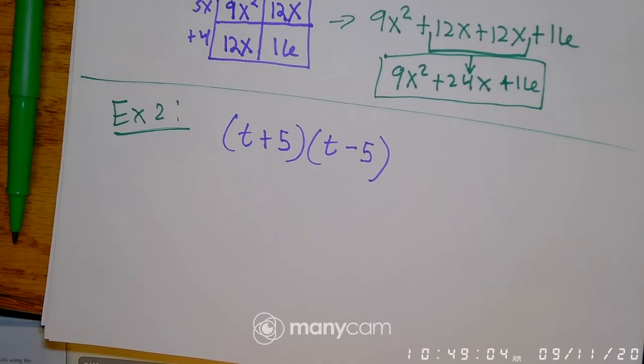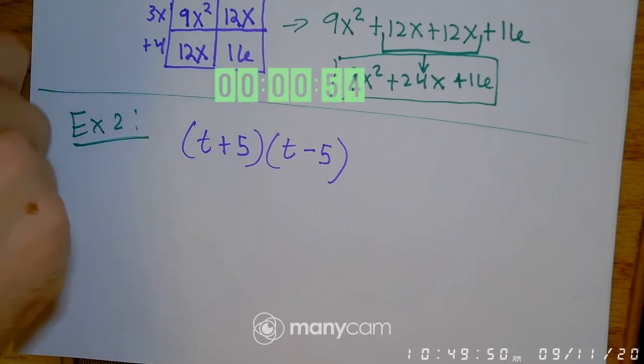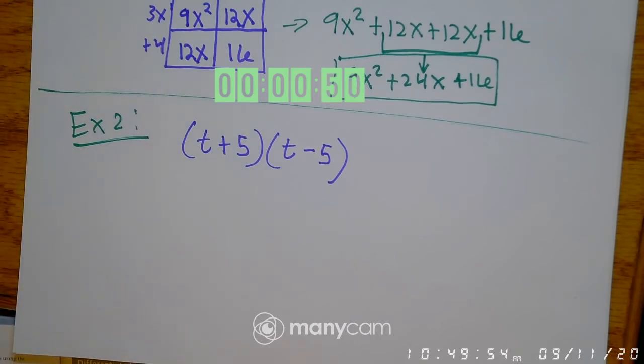Okay, I'm going to give you guys 1 minute, 30 seconds. And I want you guys to try this one out. And if you guys are getting stuck while we're working on this, you can always type me a question in the chat. Again, it can be private. You can send a message just to me if you'd like.